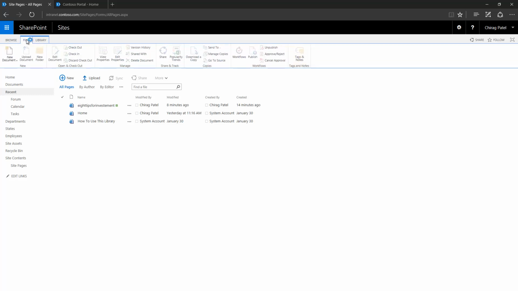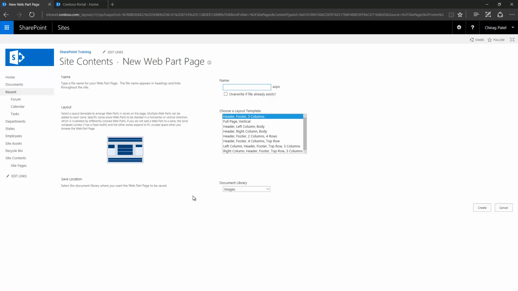You go to ribbon control and add a new document, and here I have the second option as web part page. So once I click the web part page, now see here SharePoint opens up the new page where it says put the name of the page here, but also choose the page layouts, and you can see that I have available page layouts here.